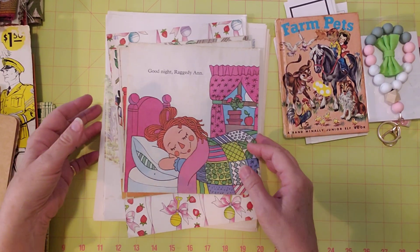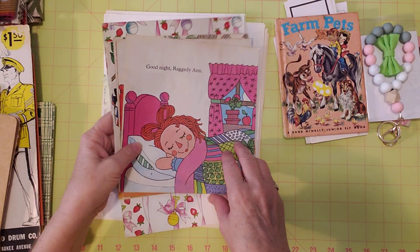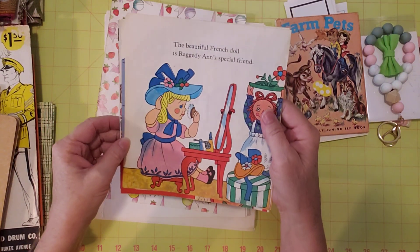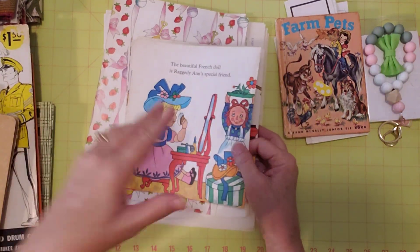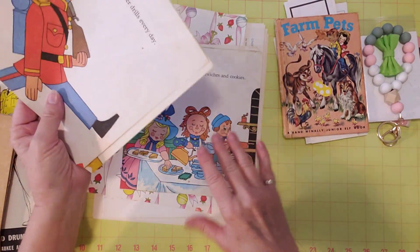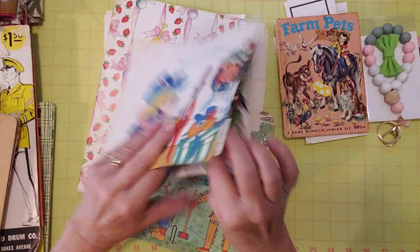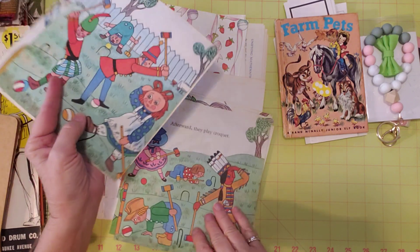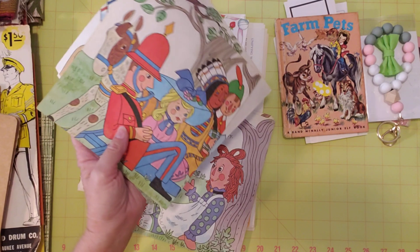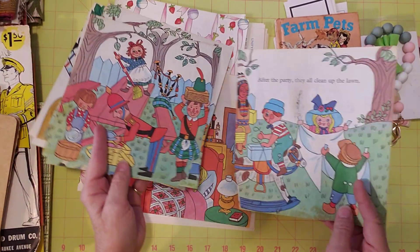So then the books I had this past week — I had the Raggedy Ann and Strawberry Shortcake books. I put 10 pages from each book. This is Raggedy Ann; I'm going to show them real quick. There was some writing in the book, but not in these pages — I kept the ones with writing for myself and tried to put in pages without any writing. They are old books, very old.